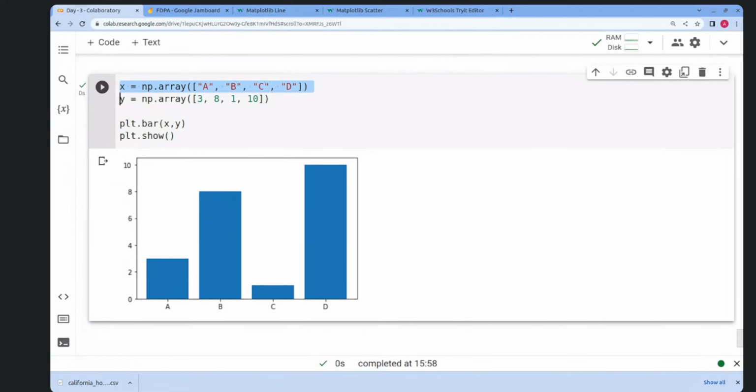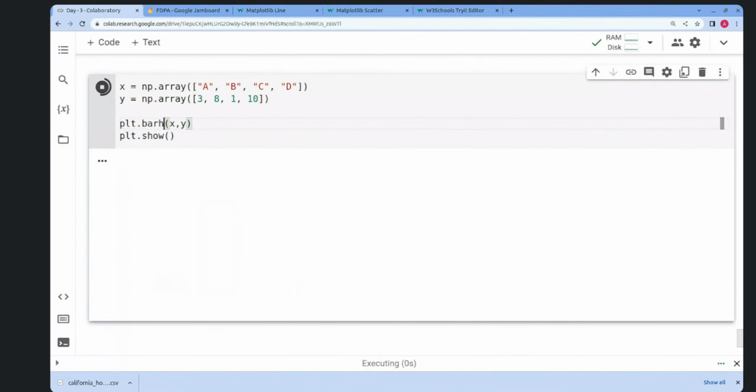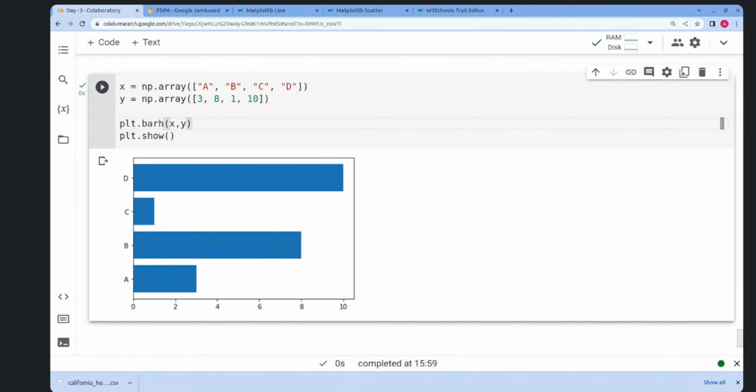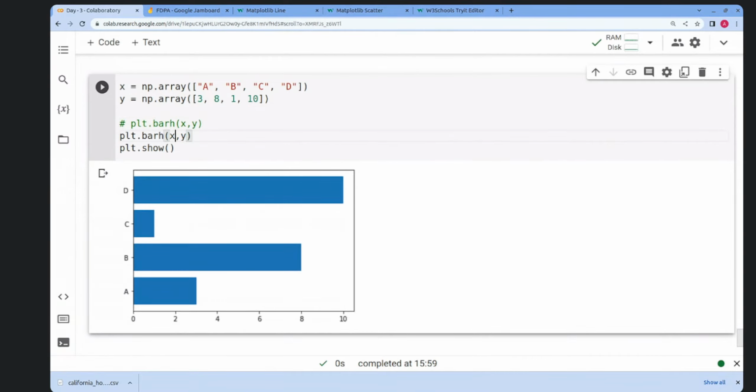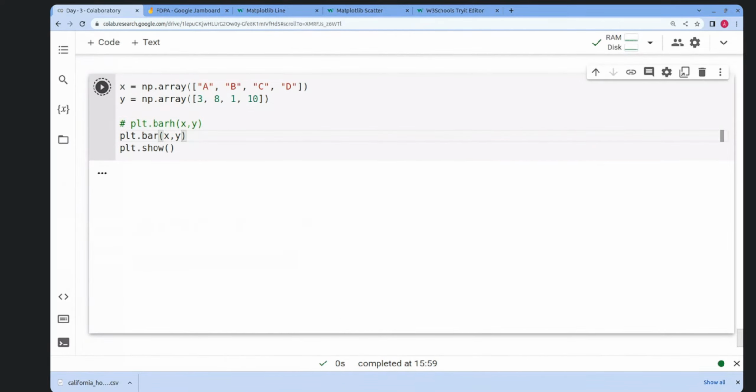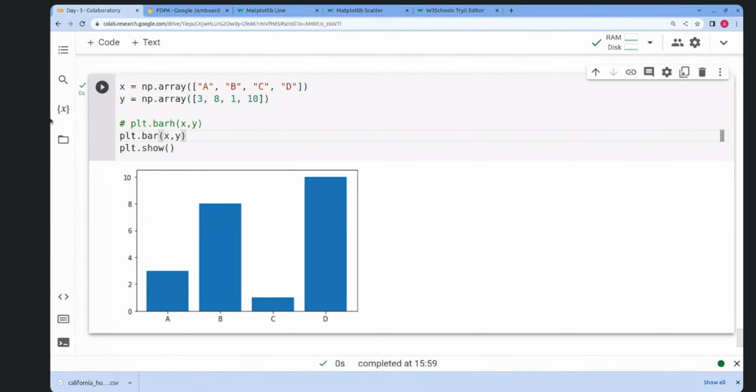The x-axis is nothing but the categories that you want. Of course, a bar graph is about x and y, where x can be any category and y can be the value. This is how we represent a bar graph mathematically. It is as simple as this. There is nothing much complex about bar graphs. Or if you want to represent the same bar graph horizontally, you just need to use barh, which is a horizontal graph. So it will display the bar graph on a horizontal basis. I'll keep both for your practice. So it is a vertical graph, and that is going to be a horizontal bar graph.